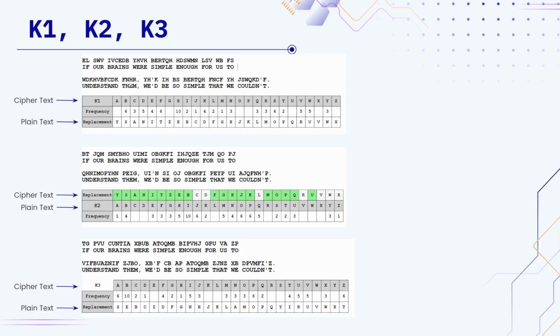Now let's look at some of the differences between the K1, K2, and K3 on the surface. For the K1 cipher, it is when there's a keyword in the plain text, as you can see here. These are all the same quotes using the same keyword of sanitize. As you can see here, the keyword is in the plain text, sanitize. And if you notice how a keyword works, it comes at the end of the last alphabet, which in this case is Y because Z is already using the keyword. And so this is the end basically.